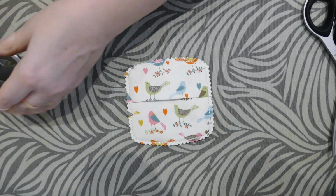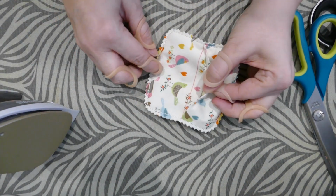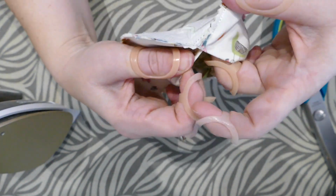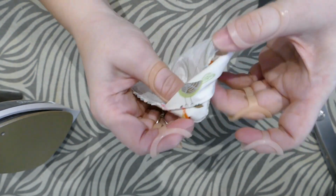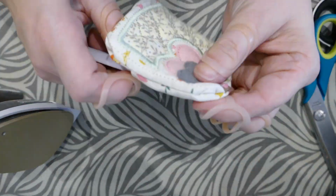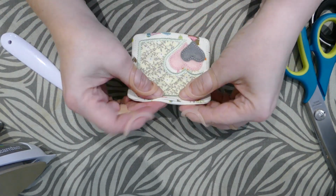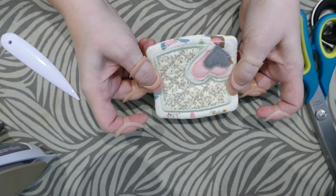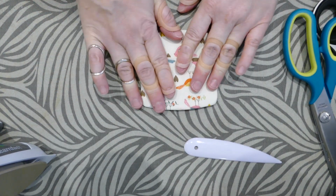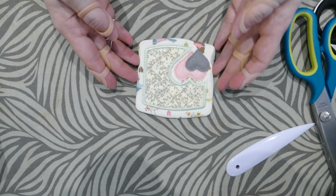Okay, so now that that is cut out, I'm going to turn on my iron here. And we're going to flip it to the right side. So all you have to do, there you go, let's have a look. All you have to do is grab through the center, because these are finished edges, and then you just gently poke through your coaster. Alright, so this is what we get. There we go. And one more thing that we have to do is to press it. That will make it nice and flat. And the coaster is done.